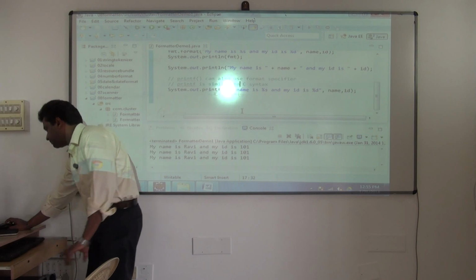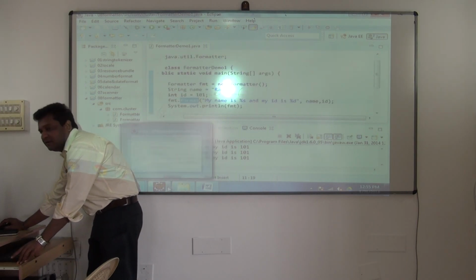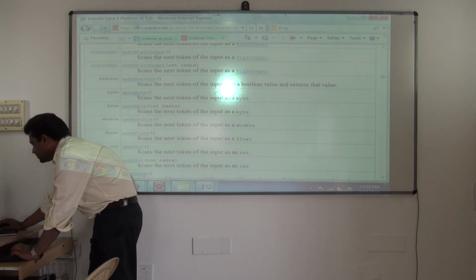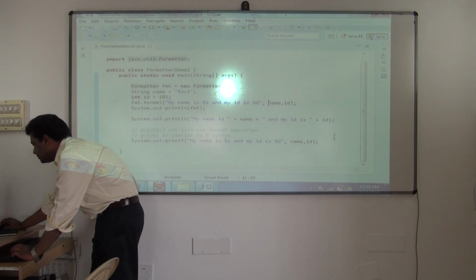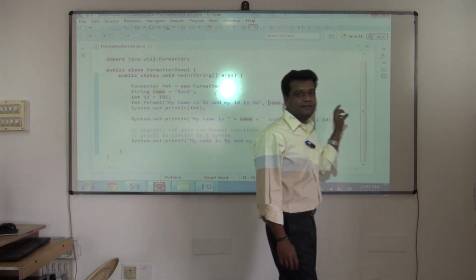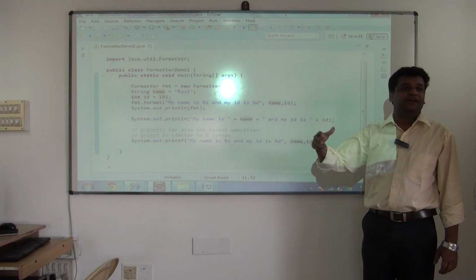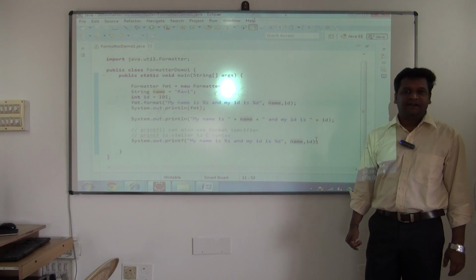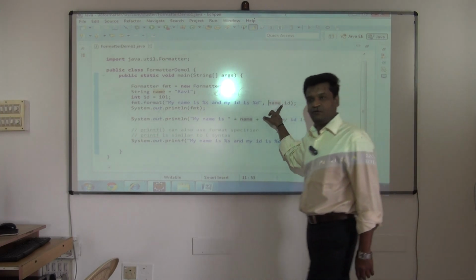Okay. Now, let's see the format method, the API documentation of the Formatter. I'll show you the document. You tell me now what it is. Can you guess what argument I'm passing? String, correct? Then these two are what? One more string, one more, meaning Java strictly type checks the arguments you send to methods. Correct? So now see, if I send 3 values it will print, 4 values also it will print.